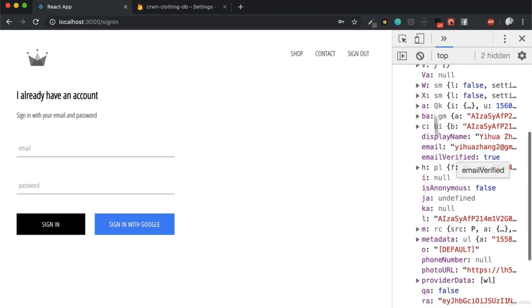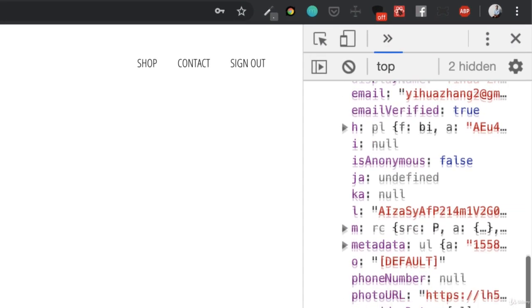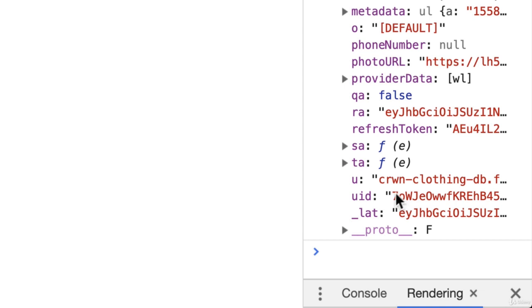There are so many properties on this because a lot of these are related to things that you might want to do with a Google Auth object from Google's own API. This is supposed to integrate with many of their other services, or what they offer in their Google sign-in to other platforms, other libraries. It's all unrelated to what we need in our application. In fact, the only things that we really need are this display name, this email, and possibly maybe a phone number, right? But the most important thing is this UID.